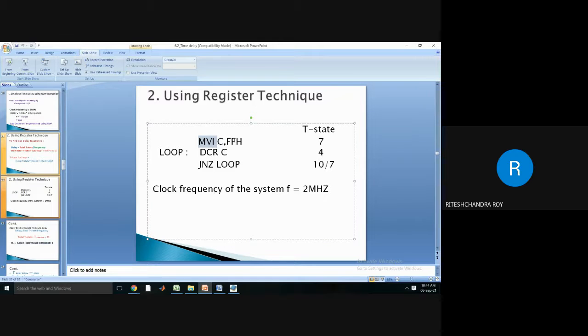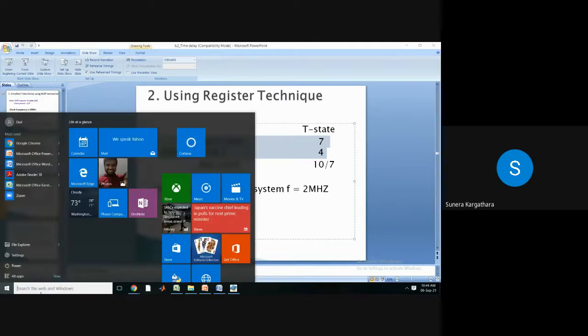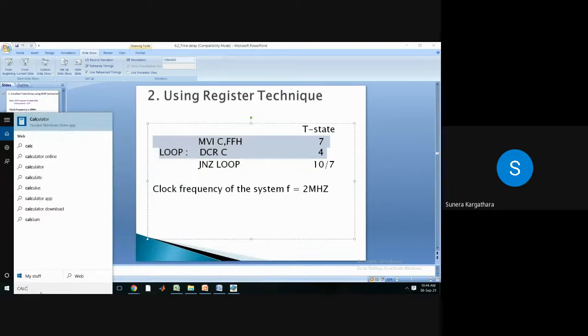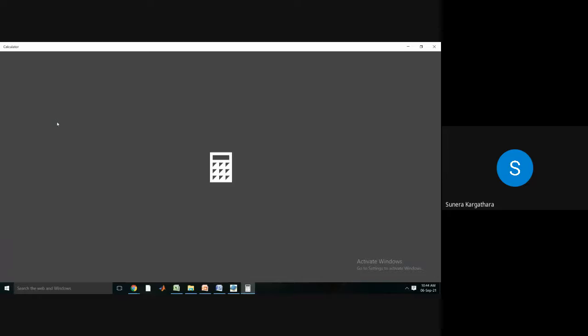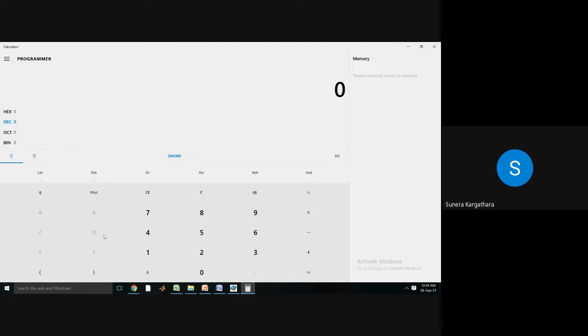Until that register becomes 0. So that is how much? FF in hexadecimal. 255 is the decimal equivalent of this, right? Hexadecimal FF is equivalent to decimal 255.